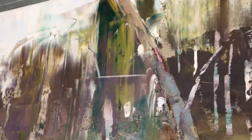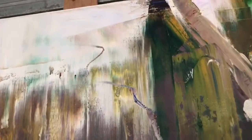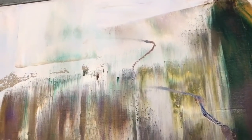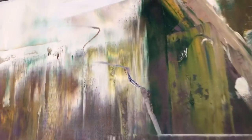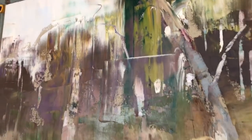Added these branches, just one or two, not too many. You can see the rigger, how it's really good for introducing those fine random lines, and how I'm pulling them in and out of focus. I drew it in with the rigger, got my finger and softened it off here. But that hard branch against the soft background really pops. And of course, like I said earlier, these are the wind across the water diagonally, when you've got all the downward marks of the reflections, is just a nice contrast and touch.